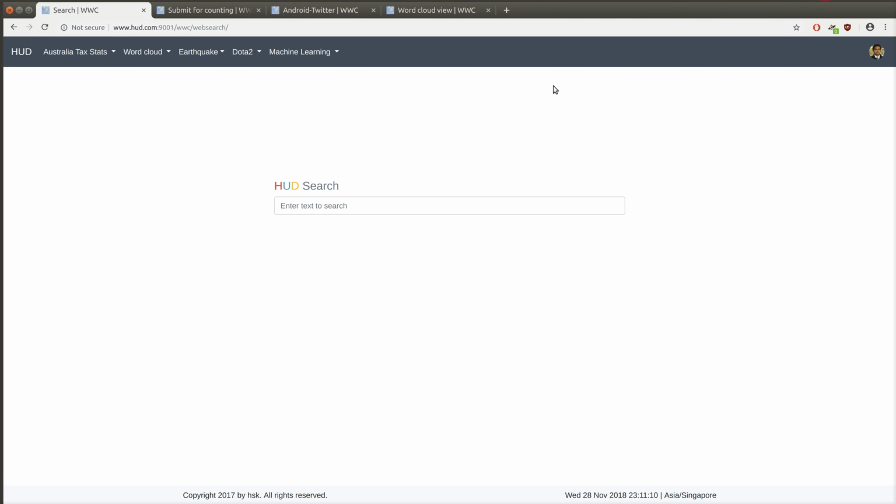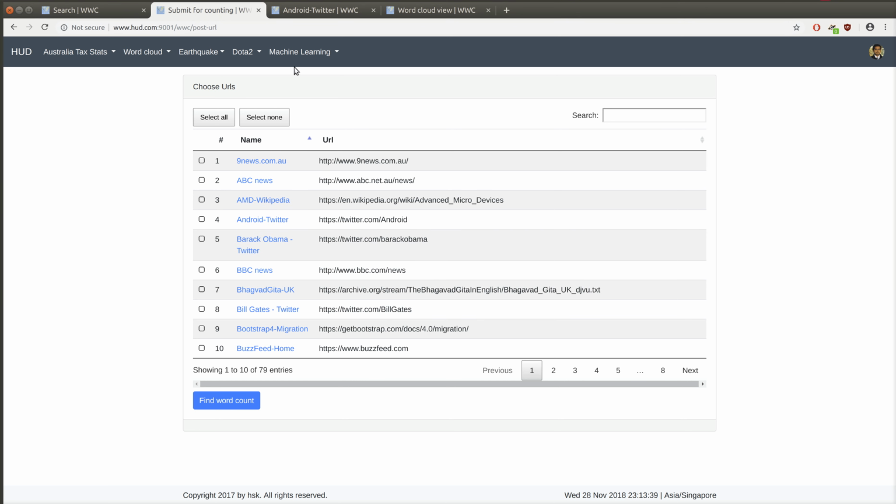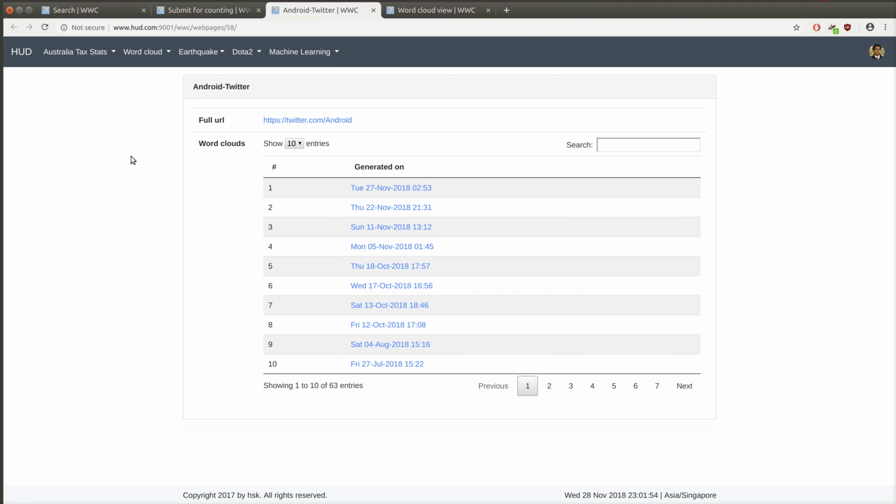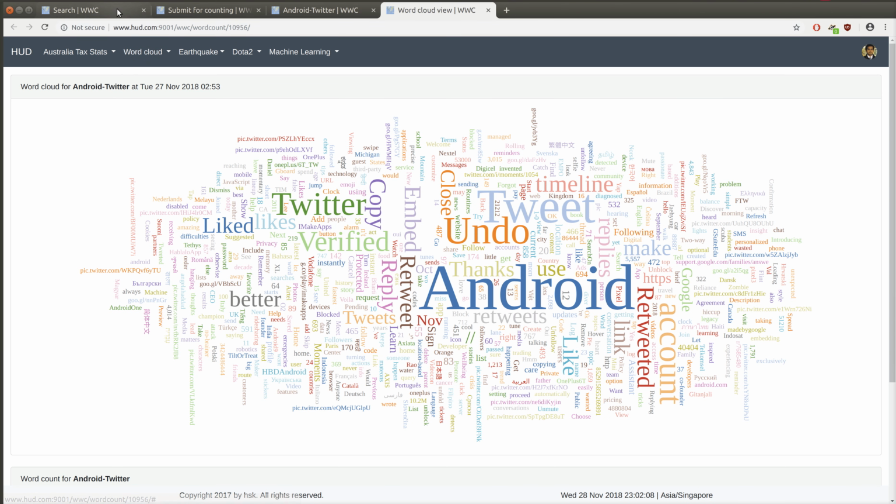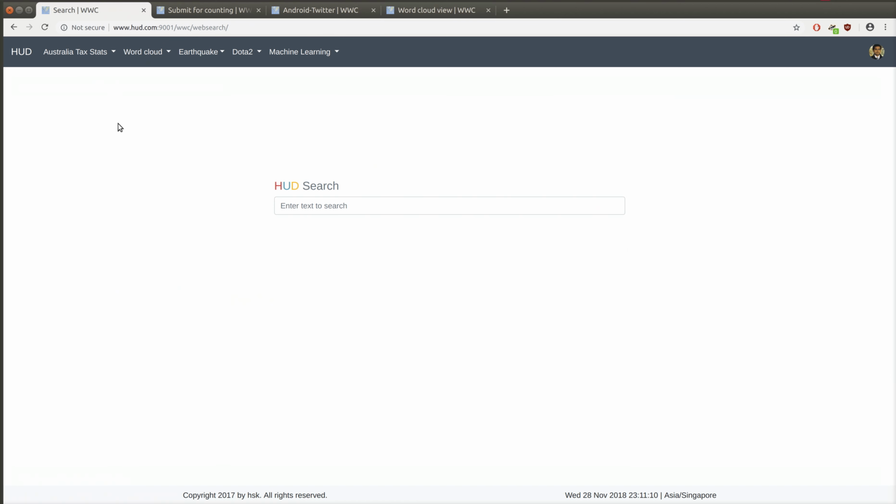In this post, we look at a search engine implementation on top of the data that is already available within the application. The application holds a list of web pages, and for each of the web pages, a set of word counts has been generated. This is done at regular intervals, and the purpose of generating the word counts is to show word clouds. The same data on the word count can also be used to build a search index, which is a compressed trie data structure, and it can be used to implement a search engine.